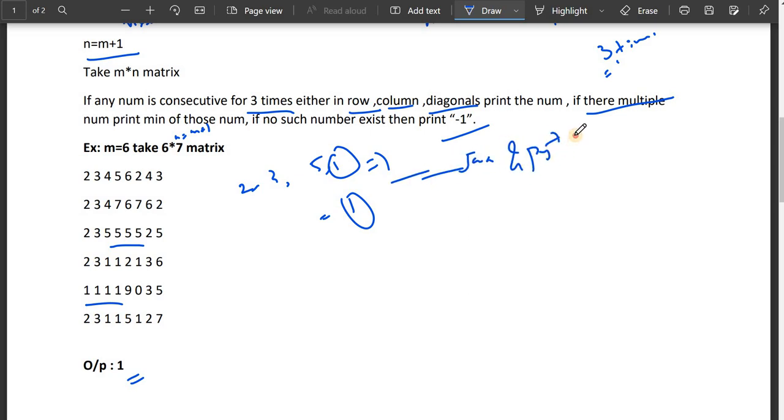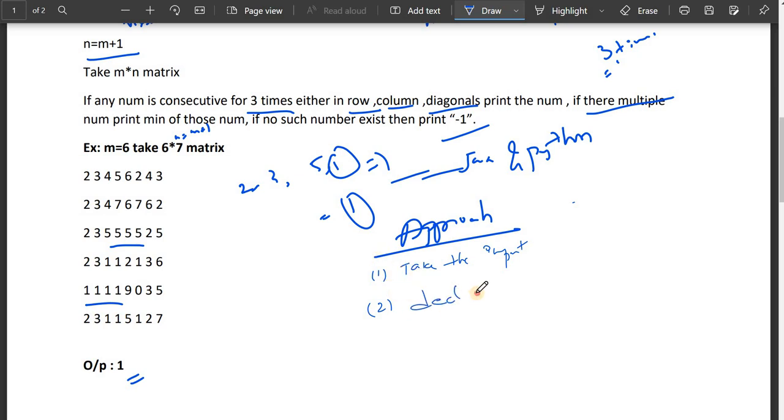Before that, let's discuss the approach. So the approach is first take the input, and after that, just declare an array or an array list, or a list in Python, which will store the consecutive numbers in it, and at last we need to find the minimum of all of these.